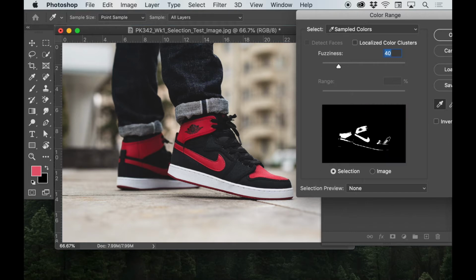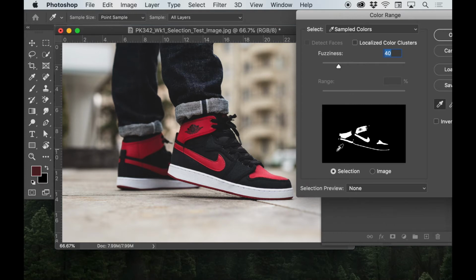Again, you can see, when I hold shift, watch this area over here fill in when I hold shift and click on there. You can do this as many times as you want, because this is the only red. There's no red in the background. There's no red like here. Anytime I hold shift and click, it's really just selecting these areas of red, and it's doing a great job only selecting areas with red in it.